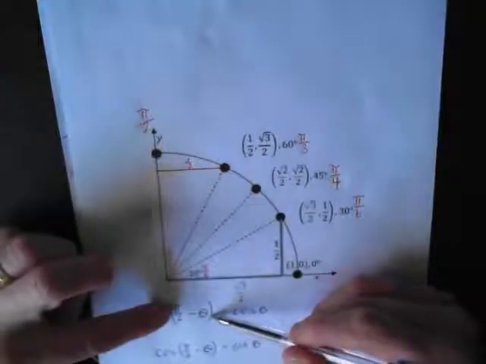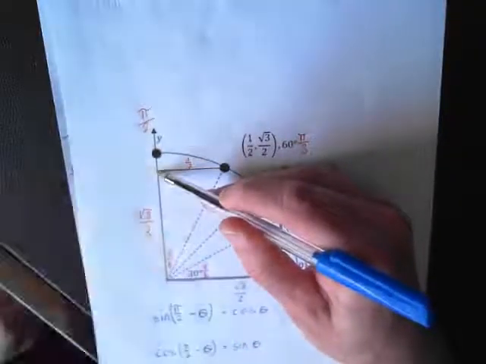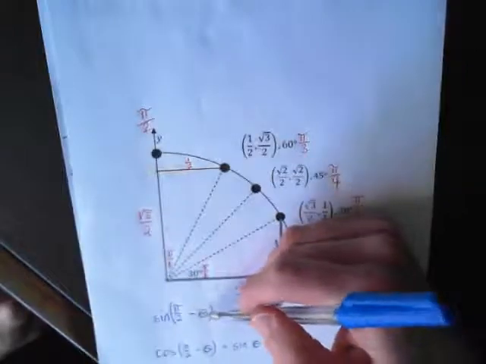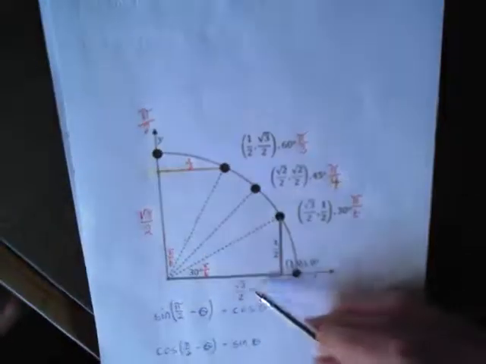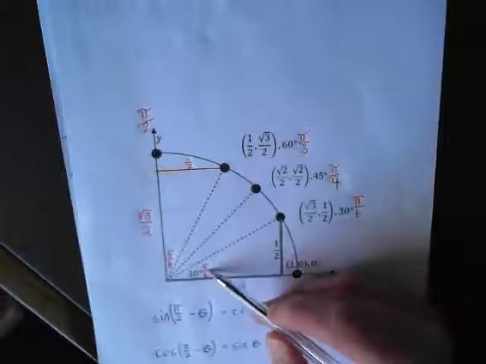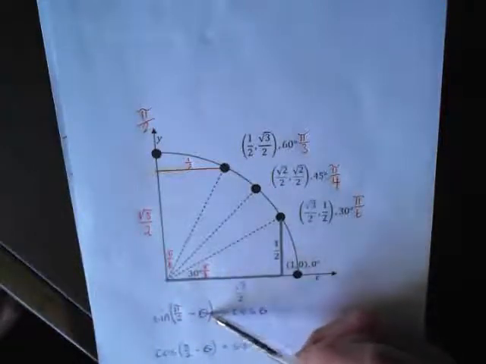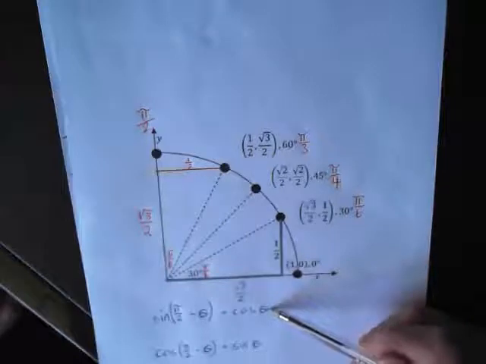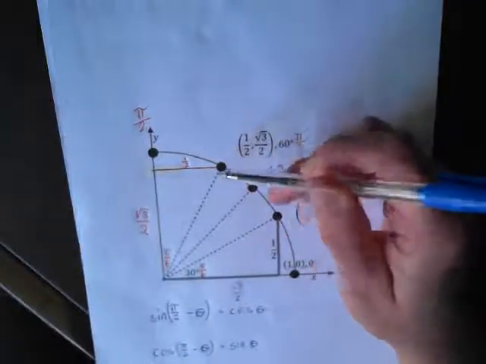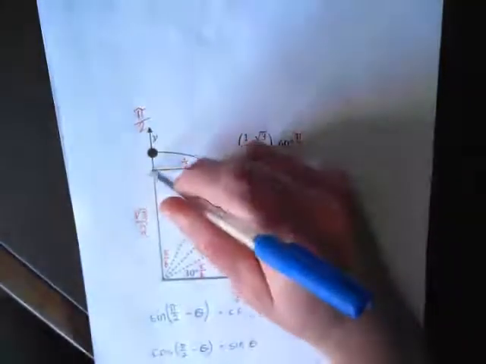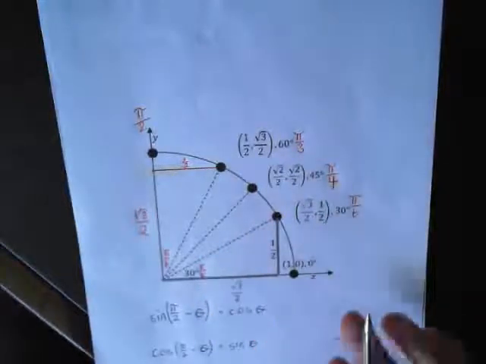The sine of pi on 2 minus theta is this length here, which is this length here. That length there, root 3 on 2, is the sine of pi on 2 minus theta. The sine of that angle is root 3 on 2, which is equivalent to the cos of that angle there. So through symmetry, the sine of pi on 2 minus theta is the same as cos theta. And looking at it the other way, the cos of pi on 2 minus theta, the cos of this angle is a half, which is the same as the sine of this angle. So it's a property of symmetry there.